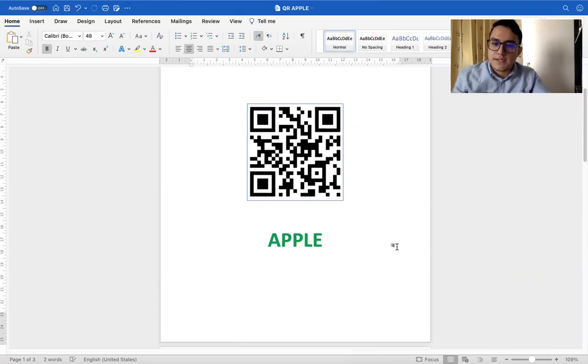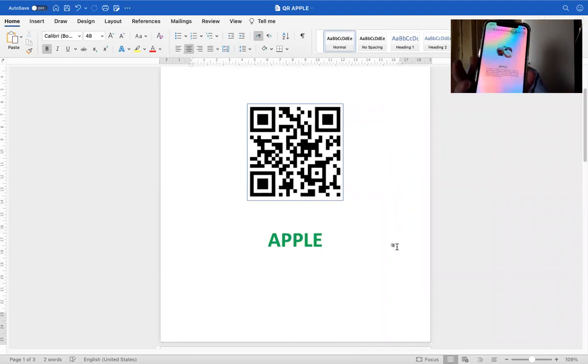Okay. Let's now try to scan this. Now, when I scan, I can access Apple and read the explanation. You can see picture, name, and everything I wrote.